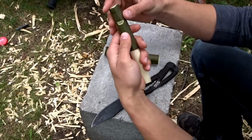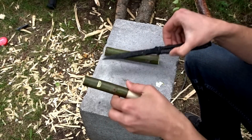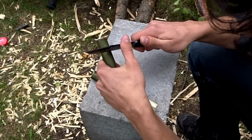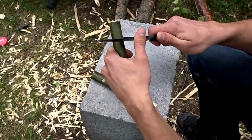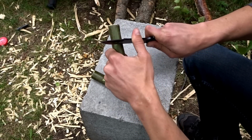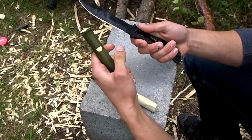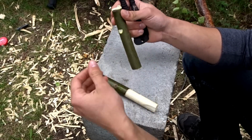So to start it, we're gonna make a small stop cut just like this. Just about that size. So to do a stop cut, you take your knife, put it in about 2 inches off the top, and push hard down. Make sure you get through that outer layer of bark. And then just push the knife up to the stop. And that is what it'll look like when you're done. And that's all you have to do for that.